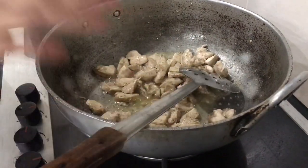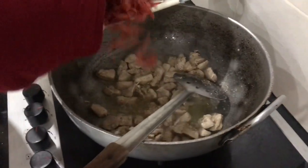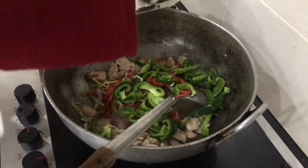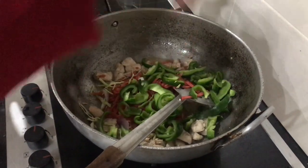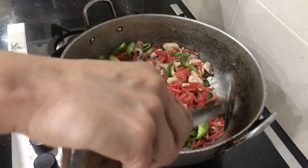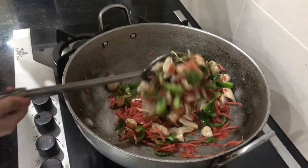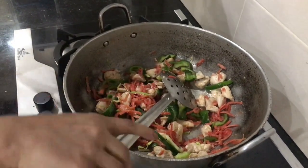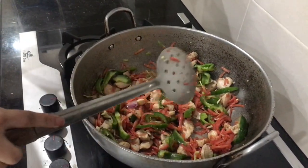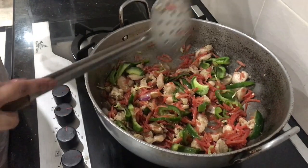So now we're going to add all of our vegetables, one after the other. We're going to add the carrots first, and the bell pepper or capsicums. You can use other vegetables as well if you like. You can add broccoli, baby corns, and cauliflower as well. I like to add it. It gives a very nice taste. Peas too, but I prefer not to add peas with the noodles because it gets a bit difficult to eat them, but that's fine. So I'm going to stir fry the vegetables with the chicken for a bit before I add the noodles, and then in the end the stir fry sauce. So I'll see you when I do that.